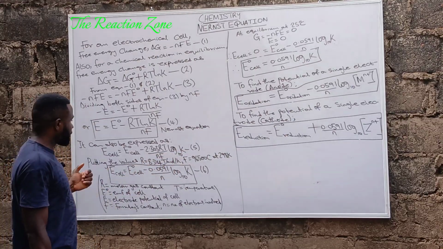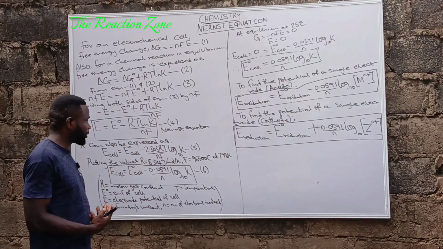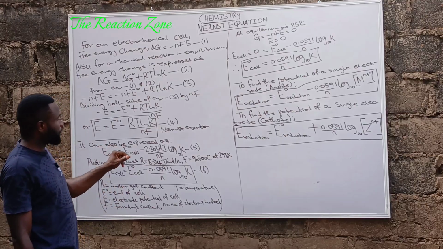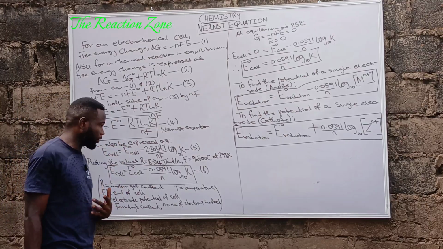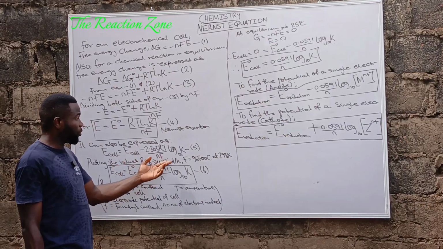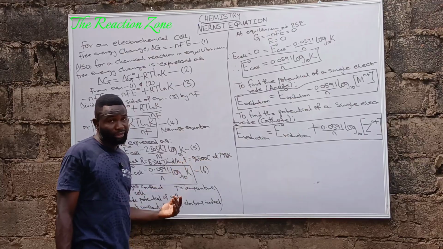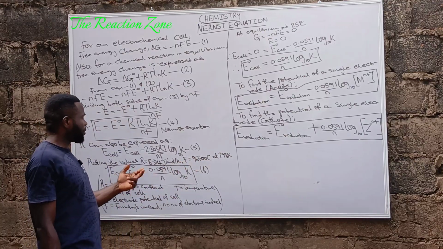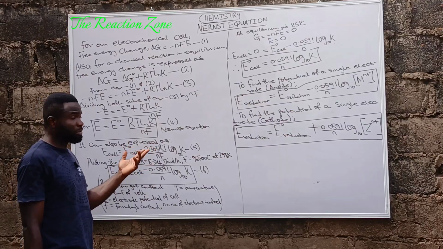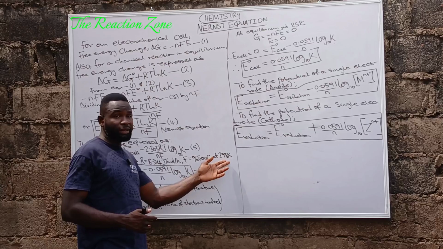Now, when you look at equation 5, which is the Nernst equation expressed using logarithm to base 10, I can actually replace some of the parameters with their actual values. For instance, I can replace R with 8.314 joule per mole per Kelvin. I can replace the value of F with 96,500, that's Faraday's constant. And I can replace T with the value of room temperature. Room temperature is 25 degrees Celsius, which is also 298 Kelvin.